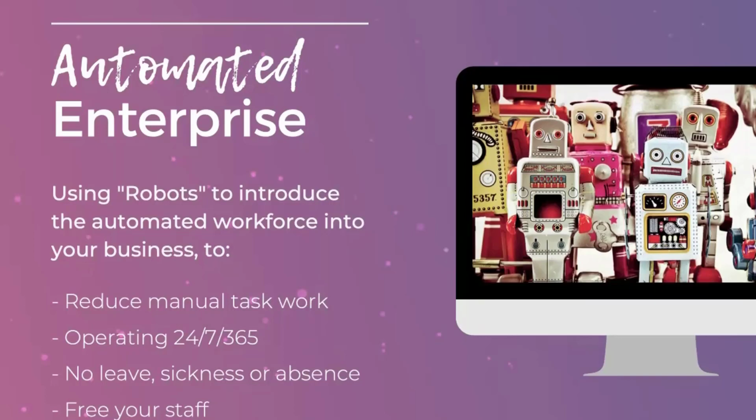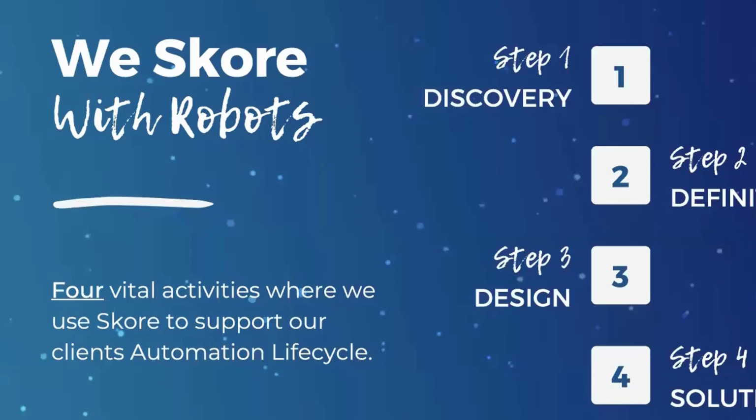So we use Skore to manage 4 vital parts of the operation in which it supports our automation lifecycle. And those are the discovery, definition, design, and solution architecture. So many of you may already be fairly familiar with process discovery and how to use Skore for this. Ultimately, for us, it's a very collaborative exercise and one of the first real opportunities for us to properly engage with our clients. And that is almost as powerful as the output we get from it, which in our case is focused on the creation of a broad but fairly insightful map of the client's world of work, which has all the major pain points. It has a high-level activity analysis of where people spend most of their time and the areas with the most automation potential. And that becomes a blueprint, which is referred to time and again as the client's automation program matures.